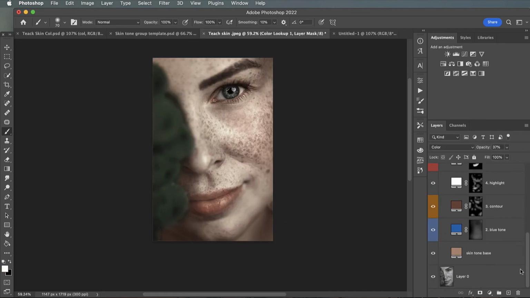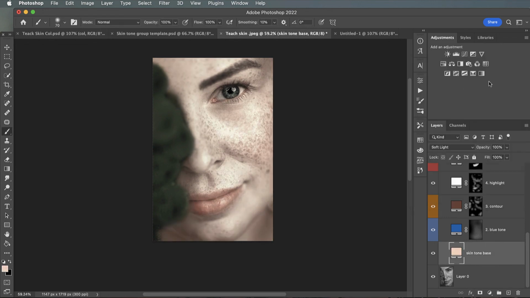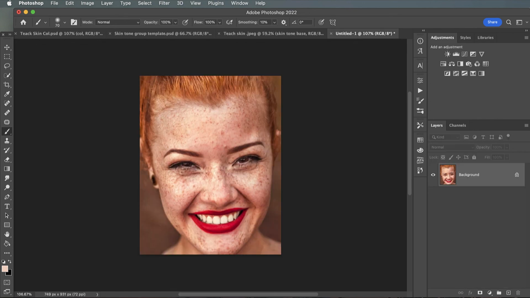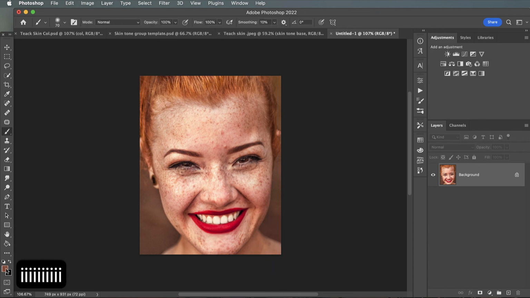All we need to do is change that, and now we have a completely different look to our skin tone based on an image. We could do the same here for the darker areas. You can see that's quite a bit darker than the mid-tone on the cheek.